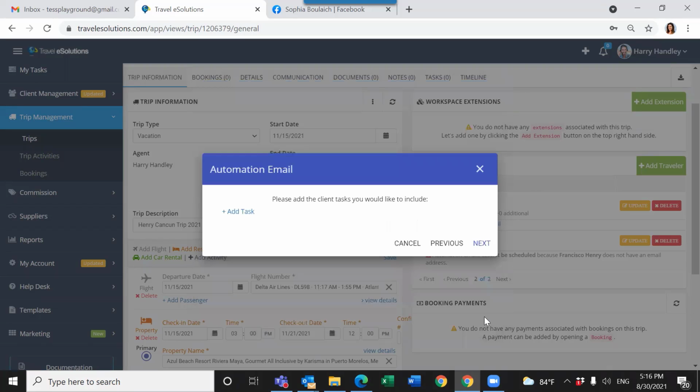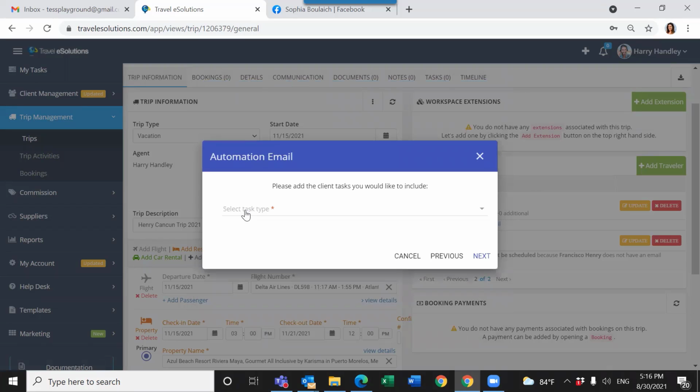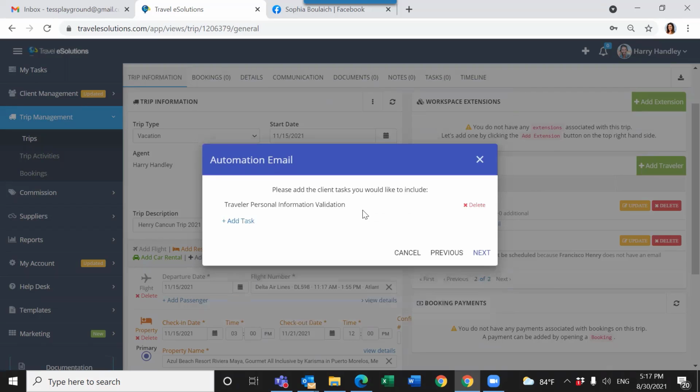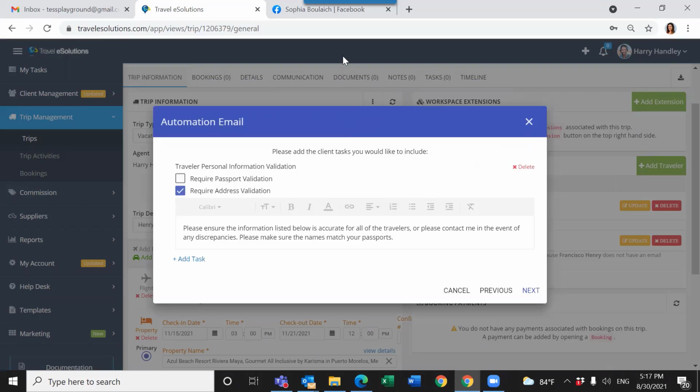I'm going to go next and add a task. The first task I want to send is the traveler personal information validation. This basically has them confirm first name, last name, address, all of that stuff, not only for them, but for everybody traveling with them. So I'm going to select that one.